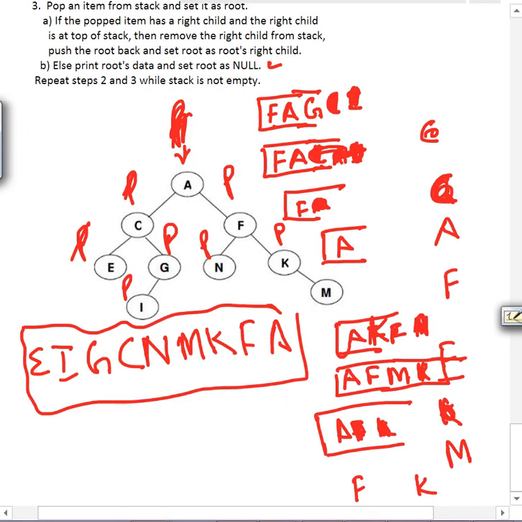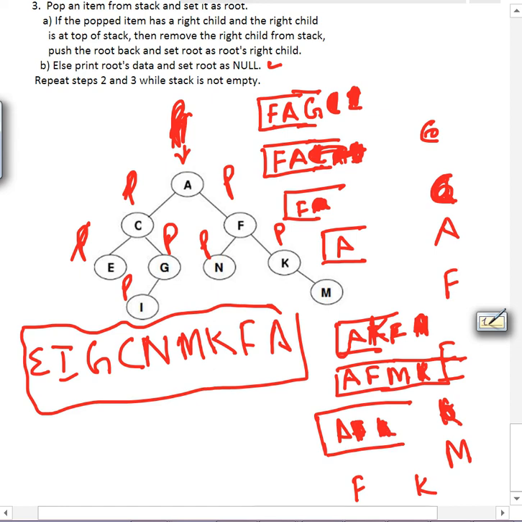In this case, for example, here at the end, I was popping the F and A was there, so it doesn't have a right child on it. That means we have traversed its right. That means these nodes have been traversed, so we should not be worrying about them. That is why we are not pushing its right child there. If K or F had been there, that would mean they were not traversed yet.